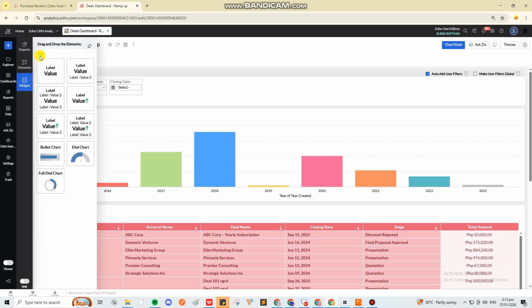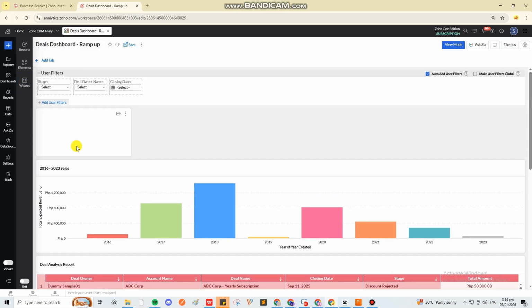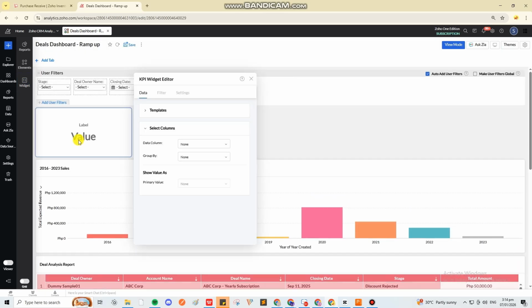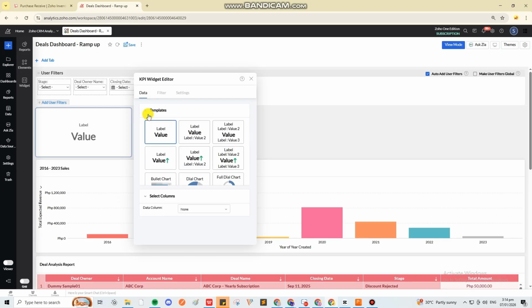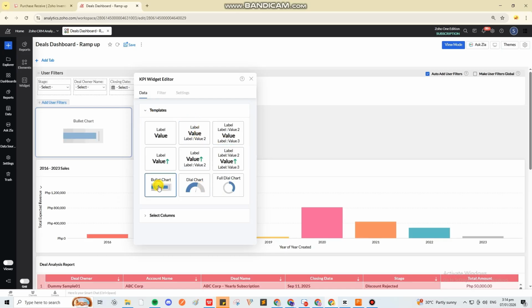And in here, you can select which type of KPI widget template that you want for your report. Since I'm going to create a KPI for total revenue from large deals, I'm gonna select the first KPI widget and drag it across to my dashboard builder. Now after that, if you decided to change the template, you can also do that over here. And now once you have decided on the template that you want, you can now proceed to select the columns for your data.